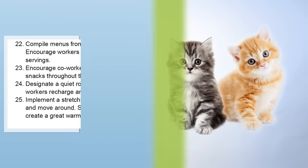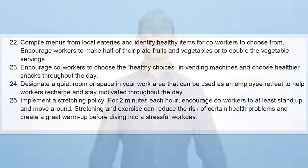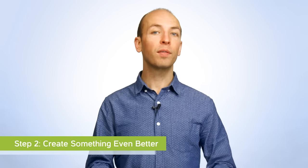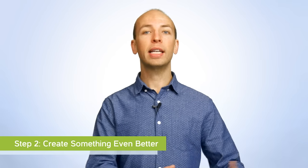That's why it's so important to use images in your content. Last but not least, Emil noticed that the content on the first page was boring. Obviously, employee wellness programs isn't as interesting as something like cute cats, but that doesn't mean your content has to be boring. Emil worked hard to make sure his content was fun and interesting. Now it's time for step number two of the skyscraper technique: create something better than the content you just found.